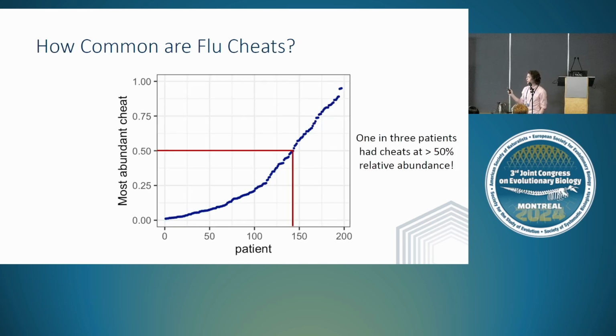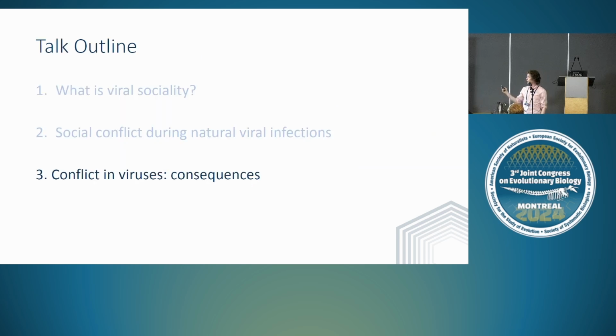Here's what we see. We see this really wild result where not only are they there, but they seem to be there in numbers. So in 1 in 3 patients, the cheat genotype that has knocked out the coding part of the public good gene is at more than 50% abundance. It's the majority variant. So there's more to do here empirically, but this key result, that they seem to be not just an artifact of tissue culture, but actually something that also plagues natural viral infections, is now going to motivate the second part of my talk, where I'm going to explore the evolutionary consequences of this conflict in viruses, in the same kind of framework we've been hearing about today.